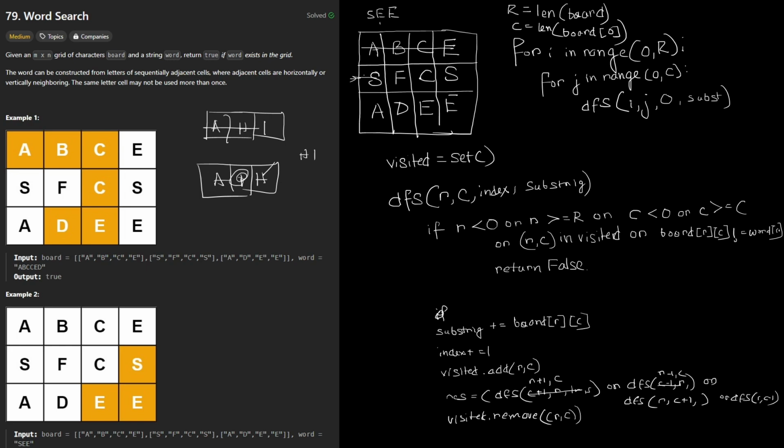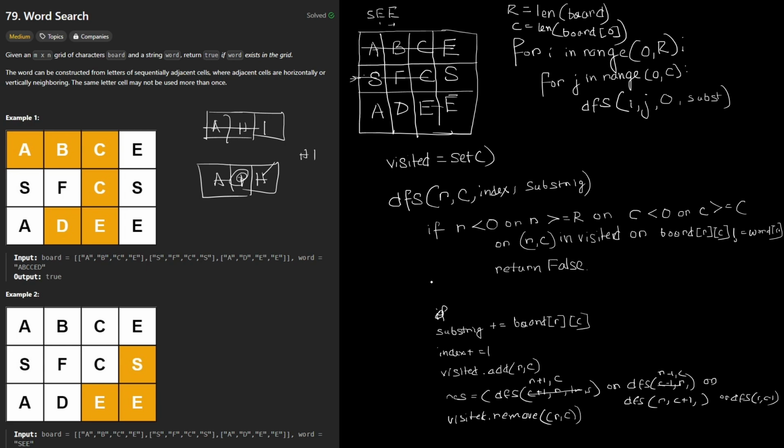Then we go to F, C, none of them match. Once we come to S, A should match. So once A's matched, we are again incrementing the index by 1. It is going to traverse the top, left, bottom, and if I go to the right, it's going out of bound. But on the bottom right, we are able to find a word E, which is going to match. So we find that E, and now from this index E, I can again go left, right, bottom and up.